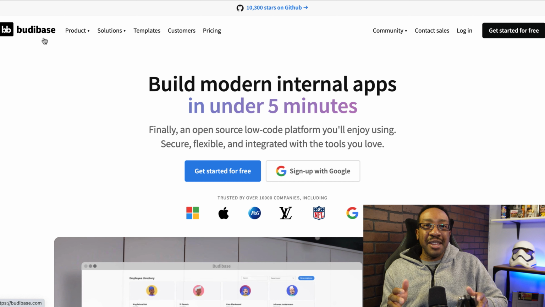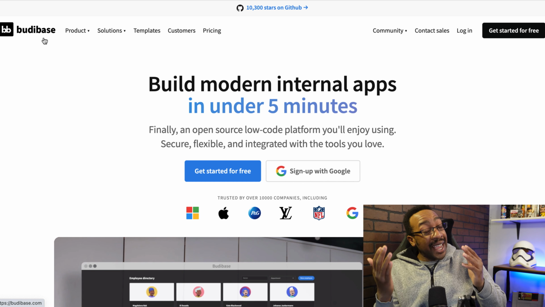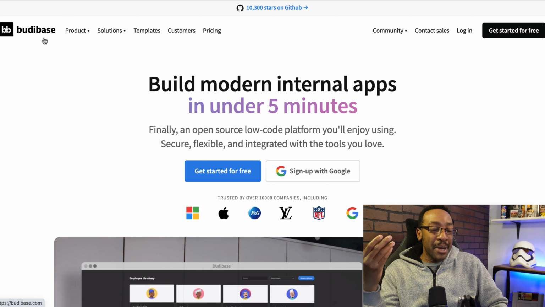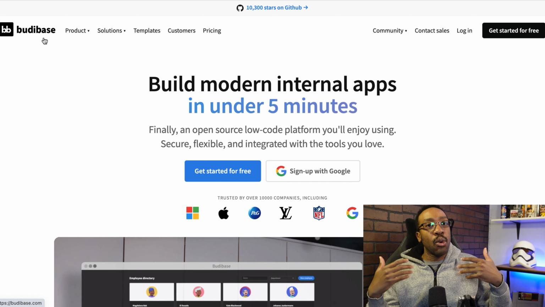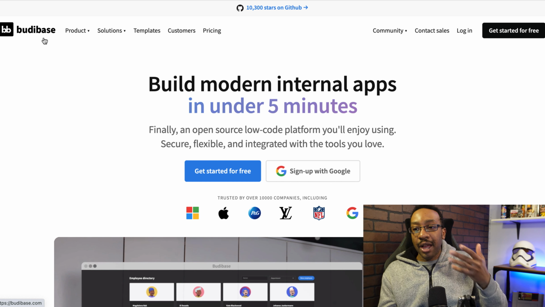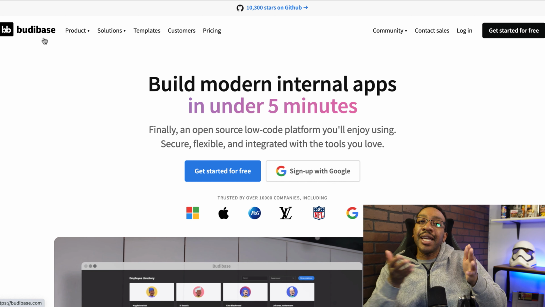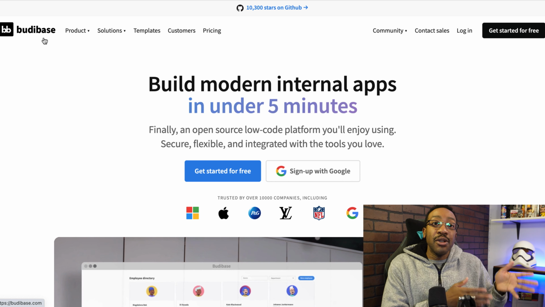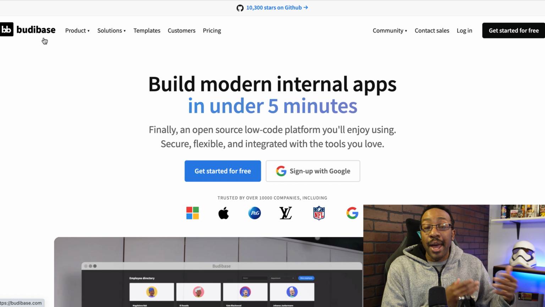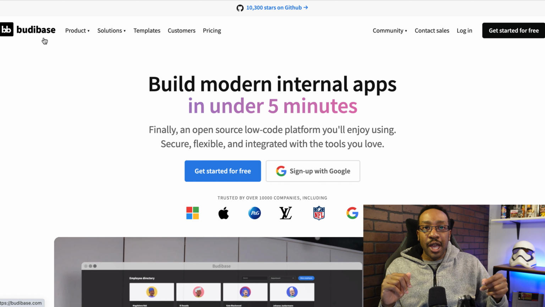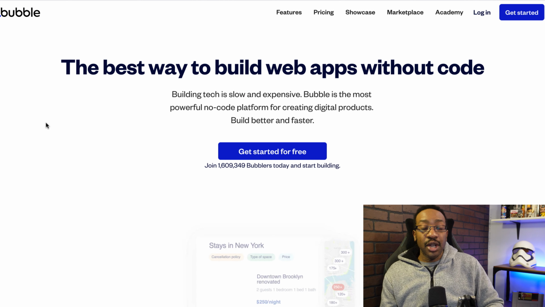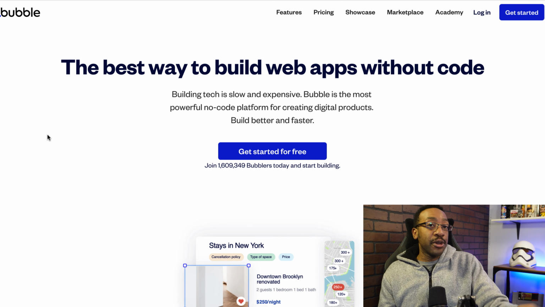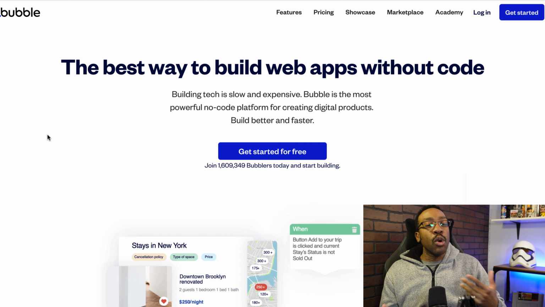So really, when you're thinking about it, low code can be different than no code. So even when you're picking a low code platform, you're still going to need to know certain concepts, or if you're going to be using other platforms found in the low code space, that's still very different than no code and trying to build out your web app or whatever you're trying to create. So first step, where are you? What are you trying to create? Second, not only what are you trying to create, but where are you in the validation stage? What are you trying to create or validate for your target audience? And third, what are you used to using?